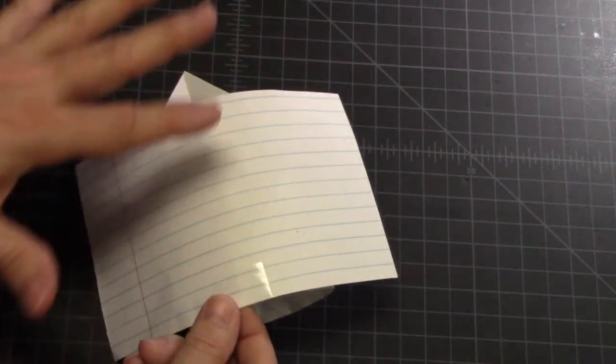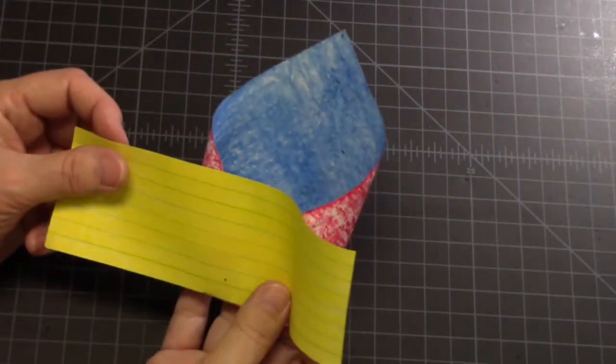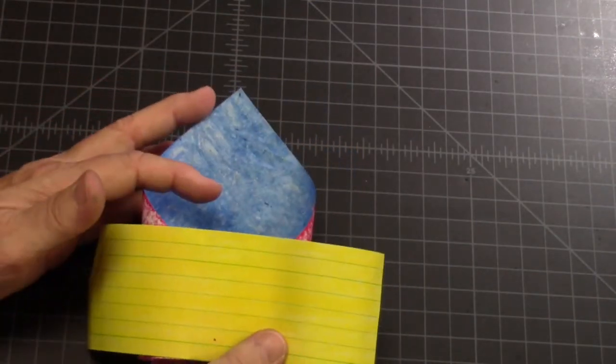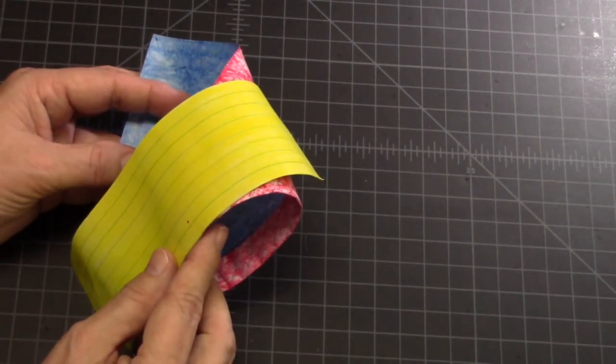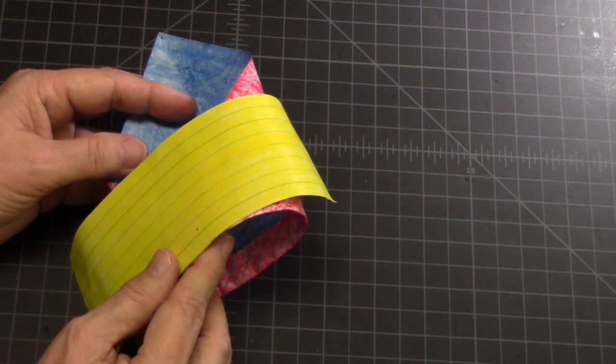And if before you started all of this you wanted to do some coloring on your paper, you could do that. I put red on one side and blue on the other side, and then I made my wing yellow. But you can make yours any color you like. Now you want to see how this thing can fly? Just watch this.